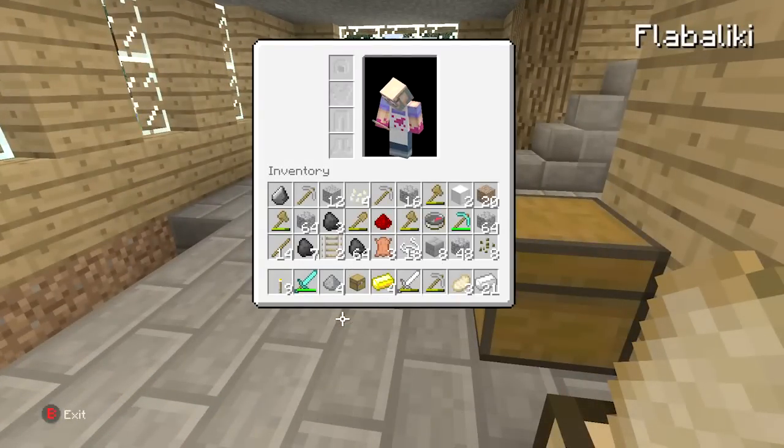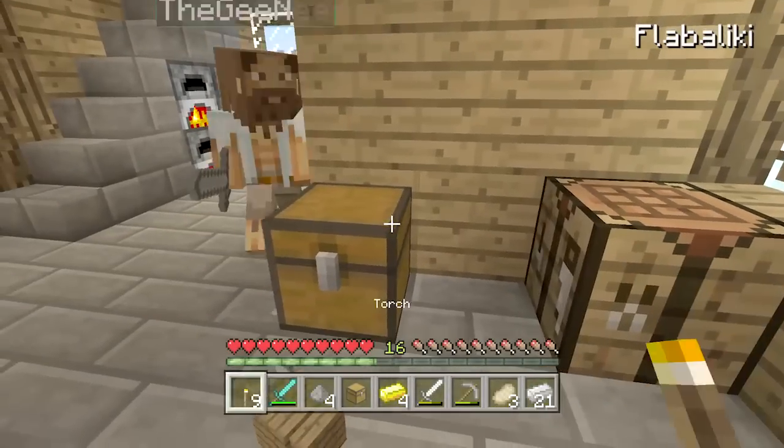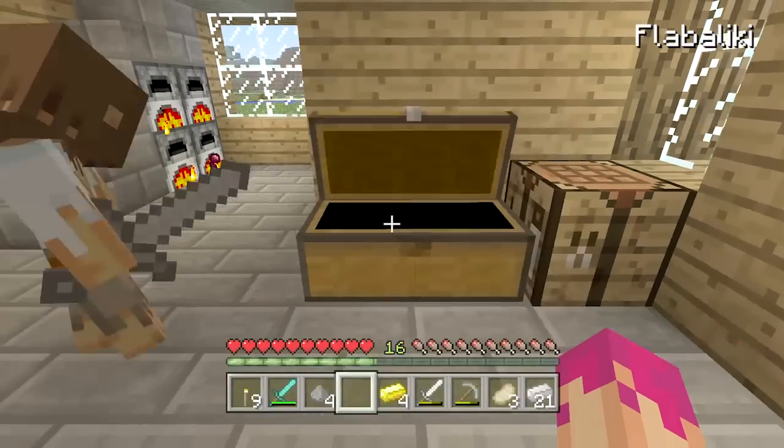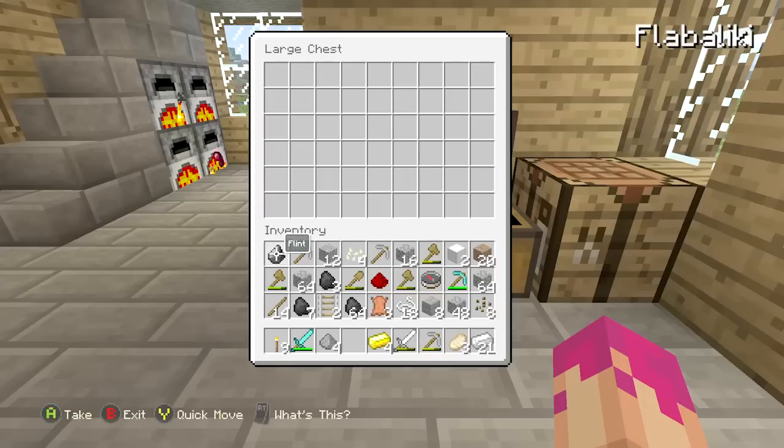There you go. Making us some food, Flabs. Oh, okay. That's fine. I was already making foods. That's better. Oh, there's not. What the fuck? There's nothing in that chest? Why didn't I make a double chest then? I thought there was something in there.